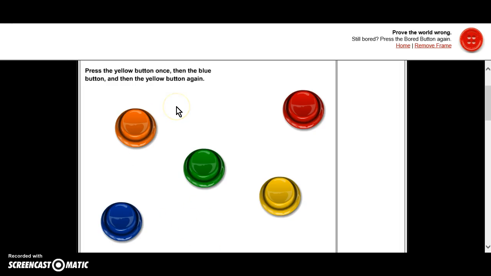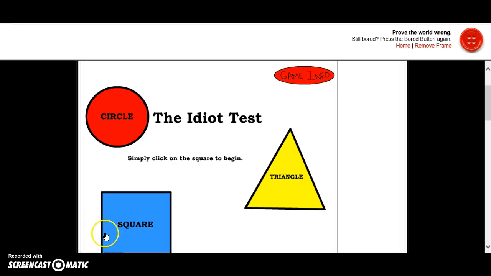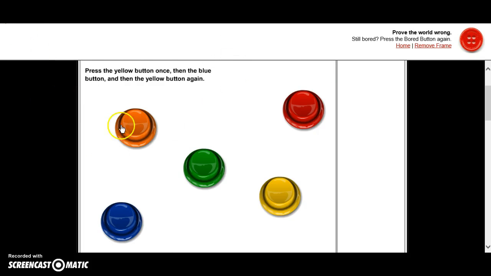Press the yellow button. Oh god. Yellow button once, blue button once, yellow button. So yellow, blue, yellow. Yellow. Oh no! No! It takes you back to the beginning? Okay, I'm gonna skip to where we get back up to. See you in a second. Okay, I'm back where we were. I get what it means now.